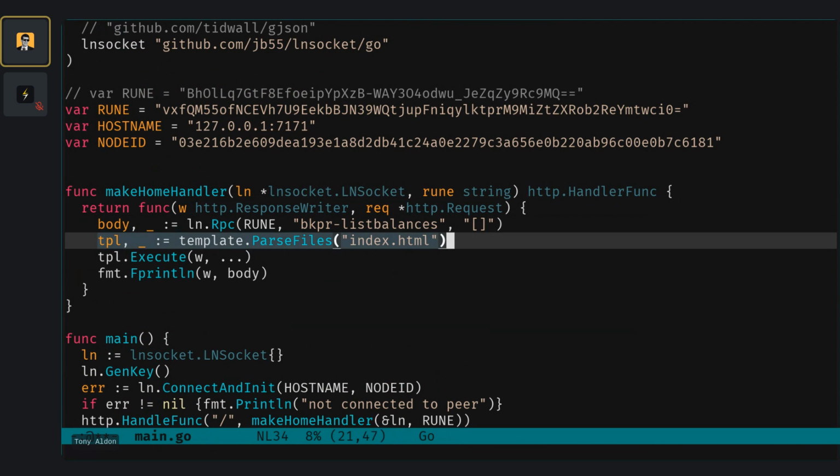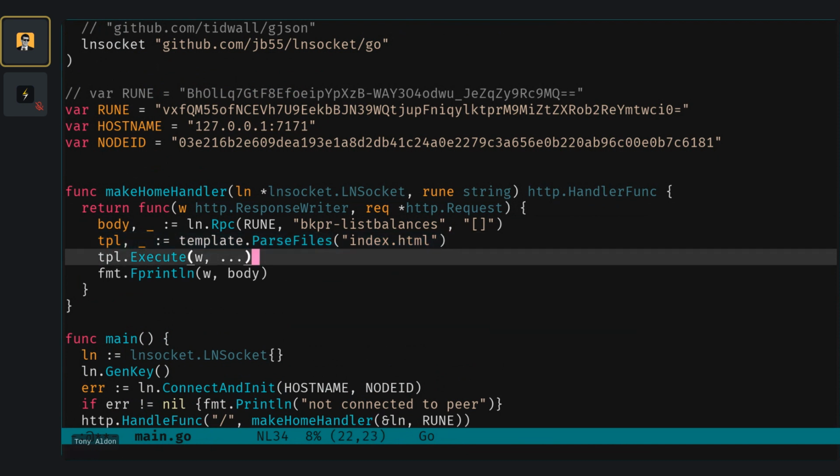So the name of the template is index.html. We use the library template ParseFiles. And is it okay? Yes, this is okay. And now, when we execute, here we have to pass some data.